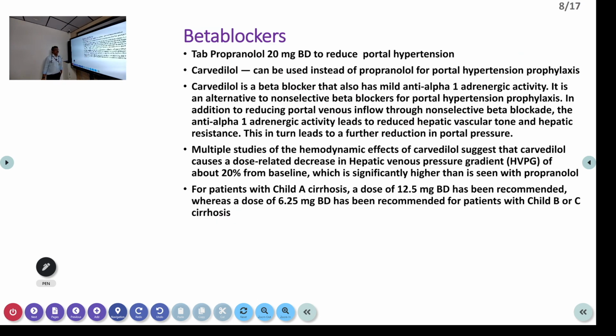Now, beta blockers are another important drug which can reduce the portal hypertension. It is not an acute drug. Never try to give an injection beta blocker. It produces slow action. Previously, we used to give propranolol, but current guidelines say that carvedilol is a better drug than propranolol. But whatever it is, both have almost similar activity. Carvedilol can be started for this type of patients. You can give carvedilol 12.5 milligram BD. That is the current recommendation. The previous recommendation was propranolol 20 milligram BD, or slightly reduce the dose slowly. Both have similar activities. Current guidelines say that carvedilol is better than propranolol.